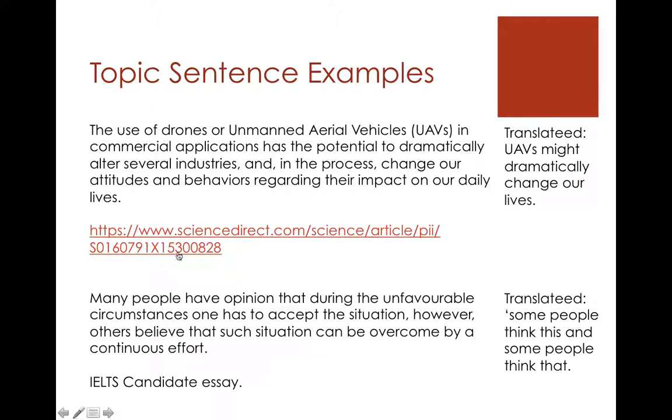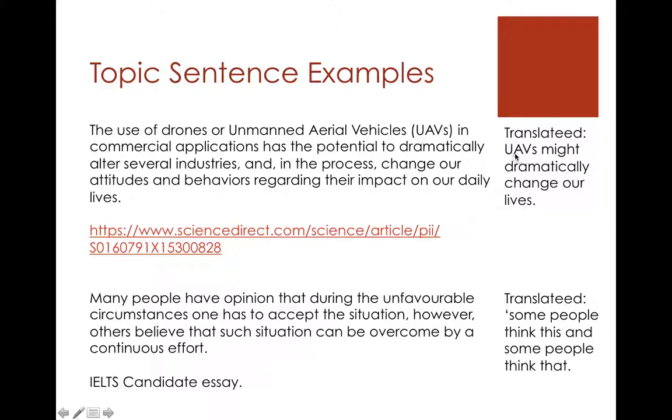So here we go. This is a real academic article I've taken from this link. You can go ahead and follow this link. This is the topic sentence. Now, this is the academic and this is a student sentence. So we're going to compare these. So the use of drones or unmanned aerial vehicles, UAVs, in commercial applications has the potential to dramatically alter or change several industries and, in the process, change our attitudes and behaviors regarding their impact on our daily life.